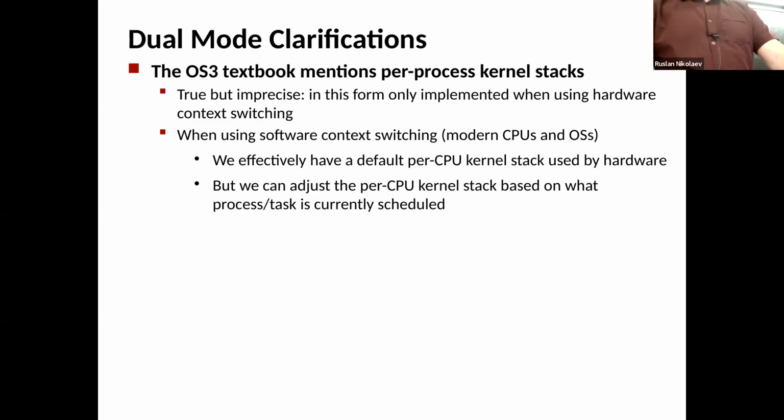But if you read the textbook, you kind of have the impression, and of course the textbook doesn't fully clarify this, that it's a hardware context switch because everything is saved and restored, all these registers, which actually doesn't happen. You only save some registers, and all other registers are saved and restored in the interrupt handler or trap handler.